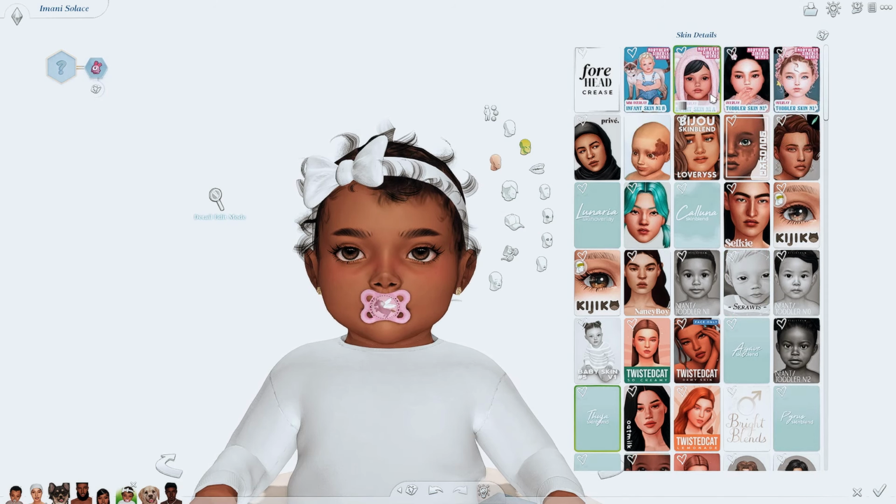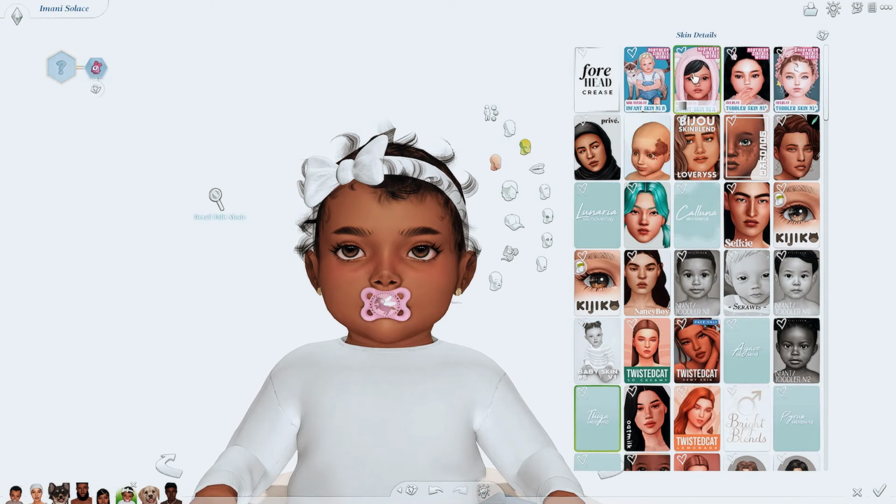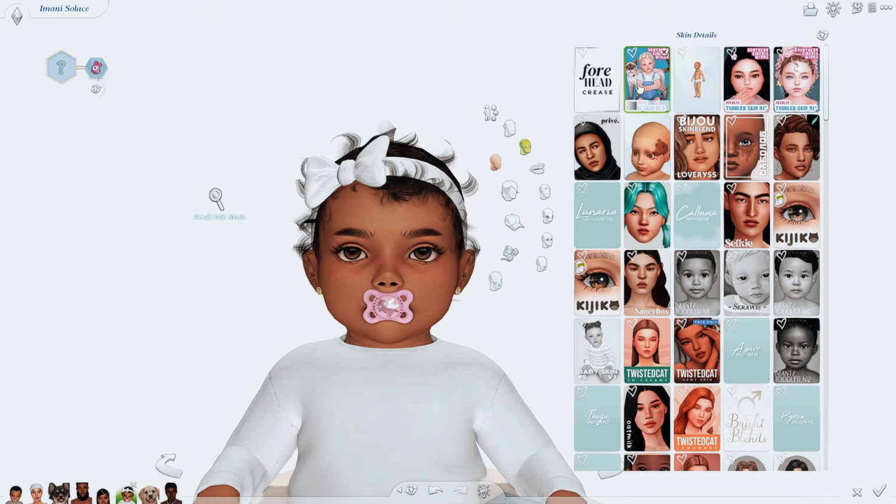And then we have some from Northern Siberia Winds, and these are infant skin N1. We have this skin right here, and it's super freaking cute too. I just love the detail as well. It is adorable. Even this one is hella cute too.